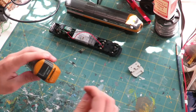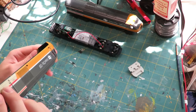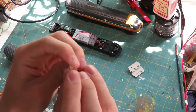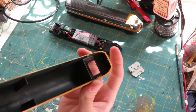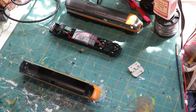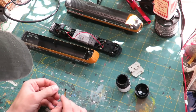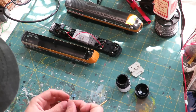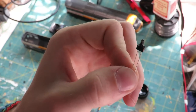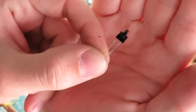Now that we've drilled that out, the LEDs should be able to fit in there perfectly. We don't want any light leakage, so what we're going to do now is paint the inside black and also paint around the LED black apart from the very top. Even though the inside of this 125 is already a very dark grey, I'm going to paint it black anyway because light leakage really ruins the look of the whole build. I've painted all around the side of the LED black but left the tip completely clear so that the light only comes out the front.